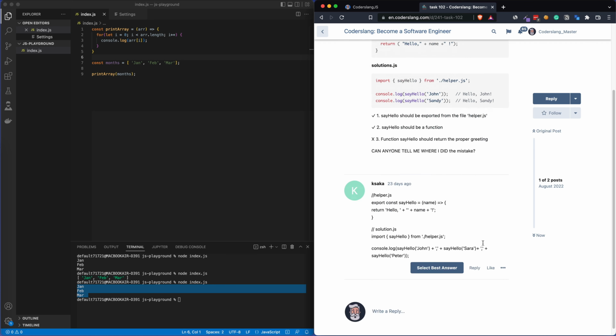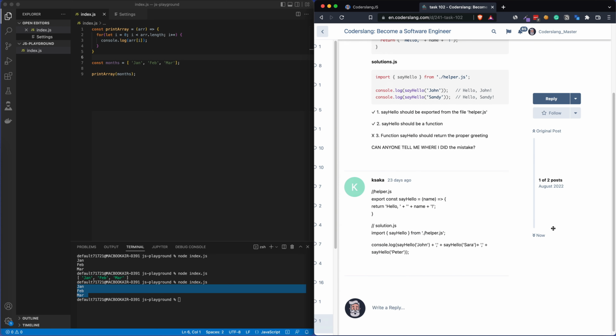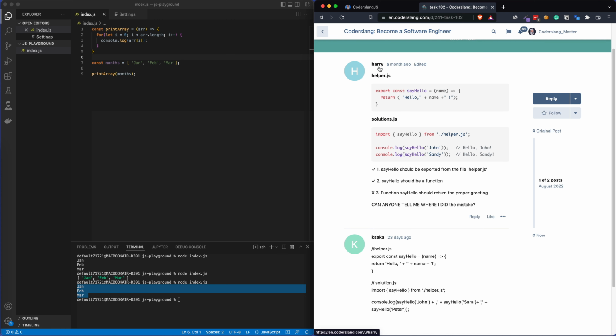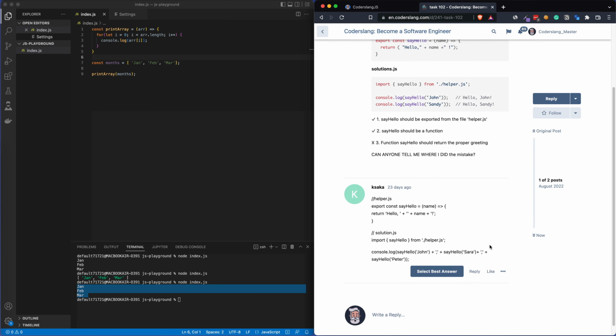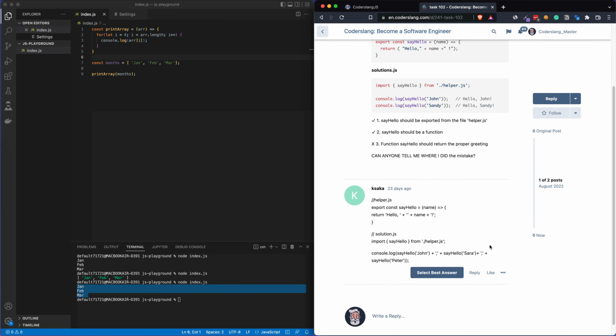Okay, so it looks like someone has already posted the correct code, and the problem with it is that the person that made this question is now very likely to just copy and paste this code into their code editor, and by doing this, they will not learn much, and your goal here is to learn. It's not to copy and paste code. It's not to learn copy pasting. It's to learn programming. And to learn programming, you need to solve the problems on your own.